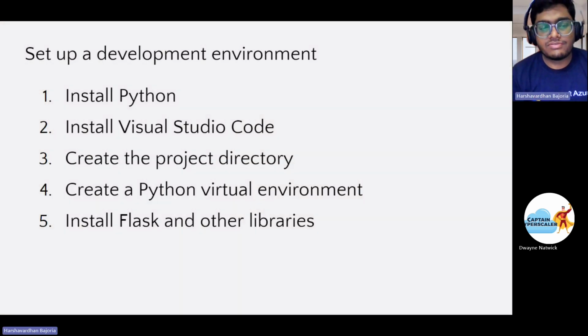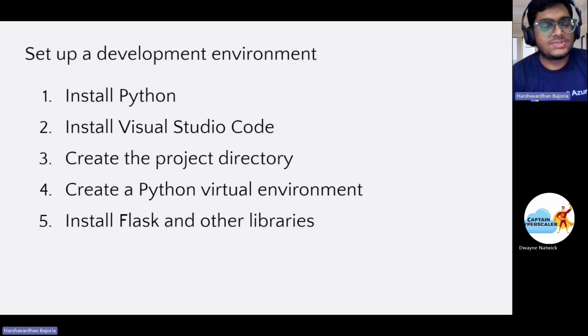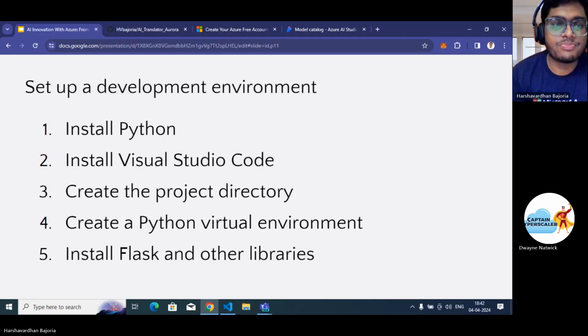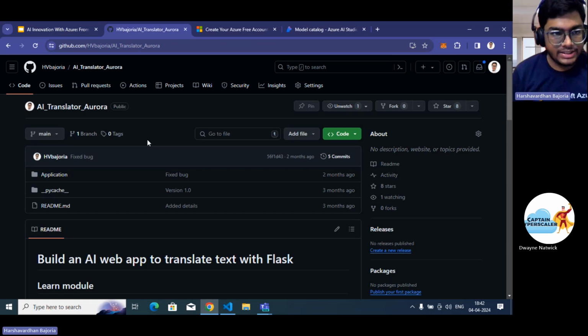So these are the different steps that you need to do to set up your development environment. But in case you're using GitHub Codespace, you don't need it. So I'll be using GitHub Codespace for this demo. I'll be sharing a GitHub repo link, which is this one that I've created, towards the end of the session.